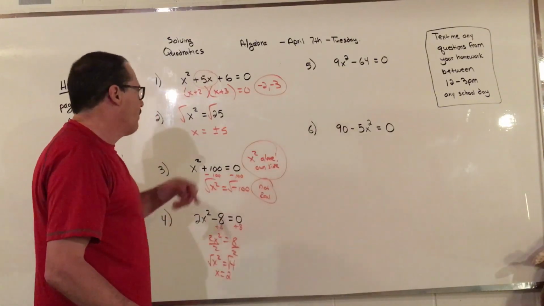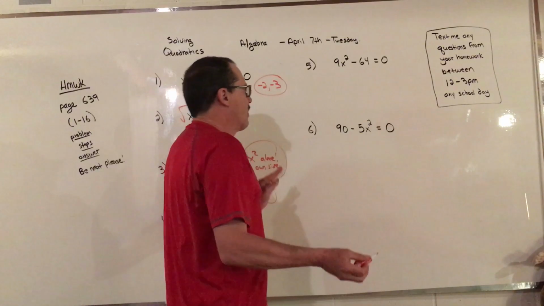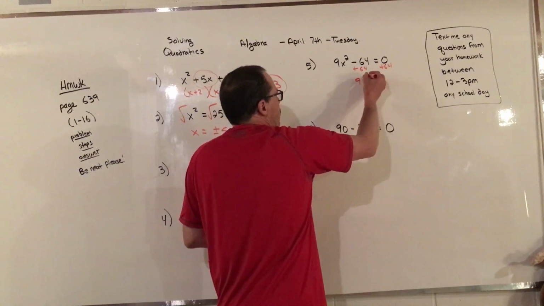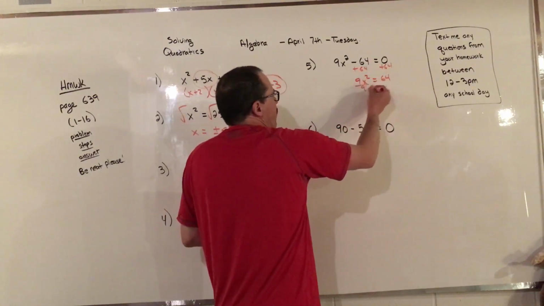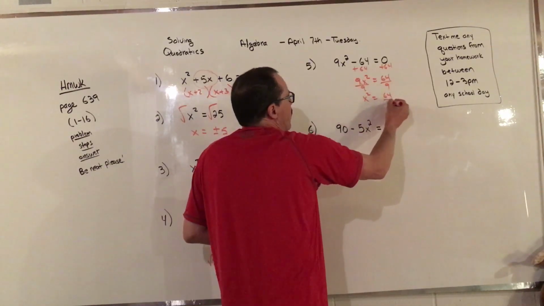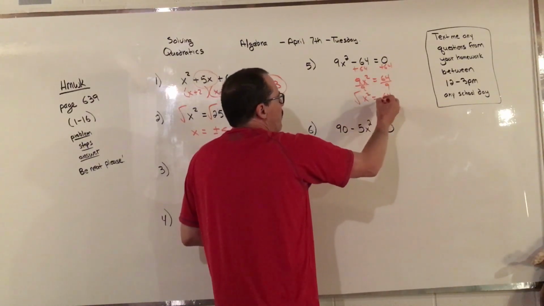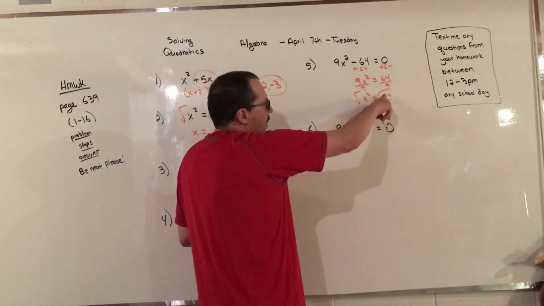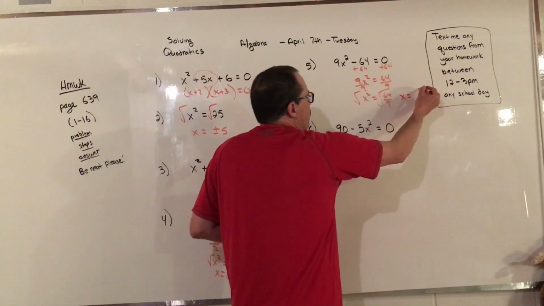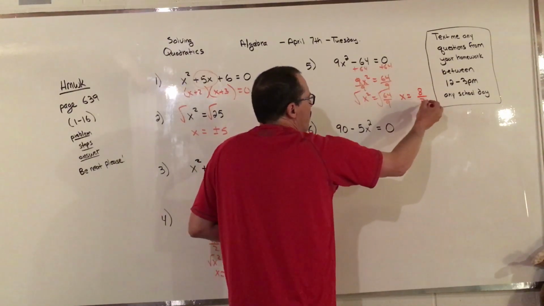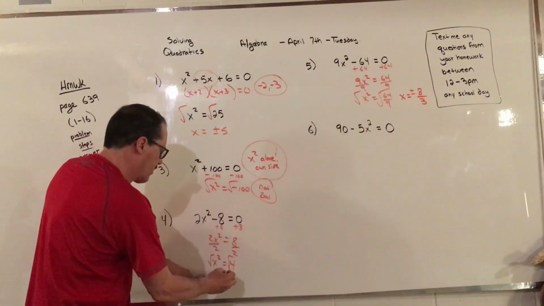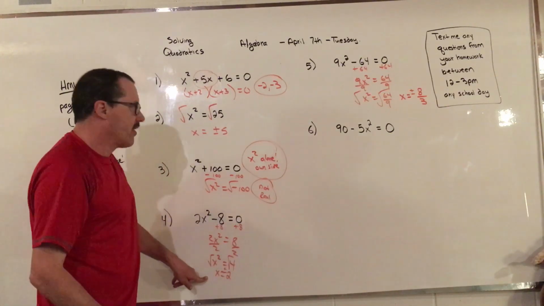2. Okay, and up here at number 5, again, that's a complete mess. I want to add 64 and get it over here, and so then I get 9x squared equals 64. Then I want to divide both sides by 9, and that will give me x squared equals 64 over 9. The x squared is by itself, so I'm going to take the square root. Now, on top and bottom, we can take the square root of both of those. And so we end up with x equals, square root of 64 is 8, square root of 9 is 3. We want to leave it like that, but we have to put our plus and minus in. And this one right here, I forgot to put the plus and minus in. It should be plus and minus 2.